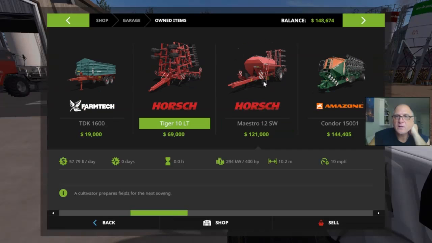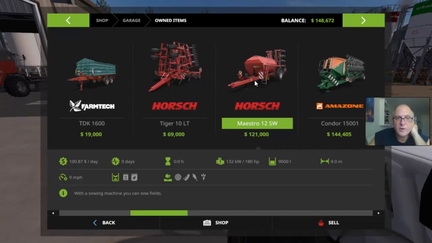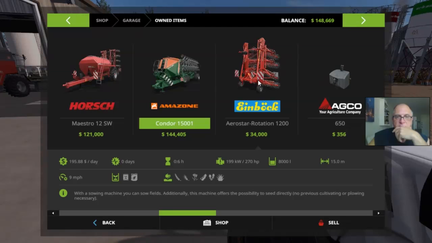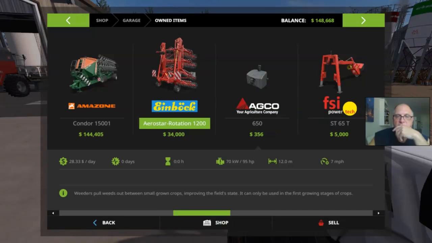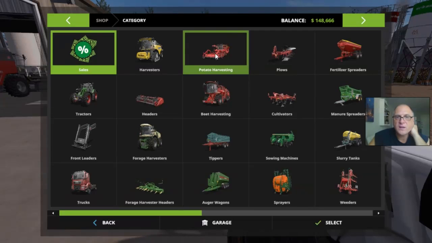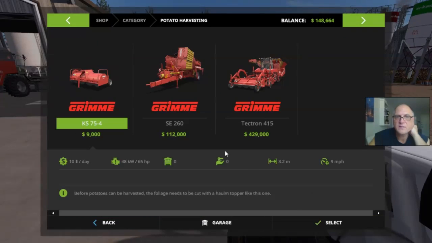So this is a cultivator, which I need to do before root crops, right? I don't have anything that plants root crops. Let's go to the shop. I haven't done much. Let's look at potato harvesting first. Select. Well, okay, that's it.